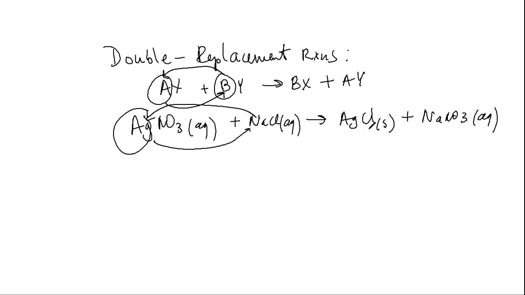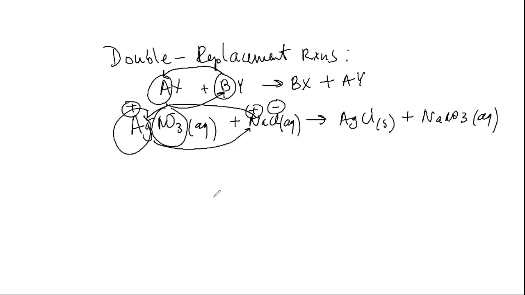Now, again, all I did was follow this model, double replacement or double displacement reaction. They will just exchange these cations, positively charged ions. They will just exchange the partners, the positions here. And again, why am I calling them cations? Because the Ag has a positive 1 charge, and the sodium also has a positive 1 charge. Chloride has a negative 1 charge, and the nitrate, this whole thing, has a negative 1 charge. So again, double replacement reactions, all you're doing is just exchanging the cations here.